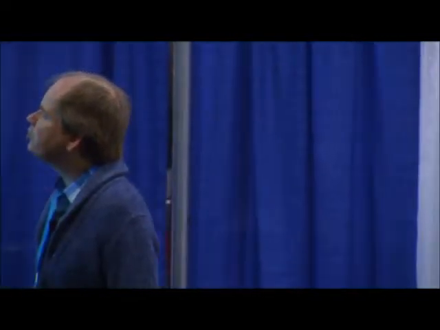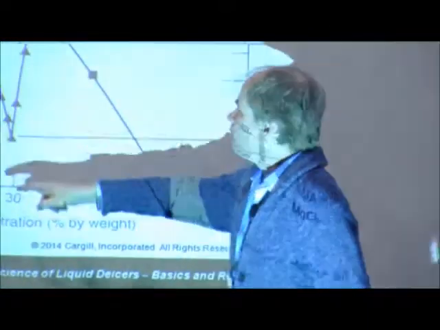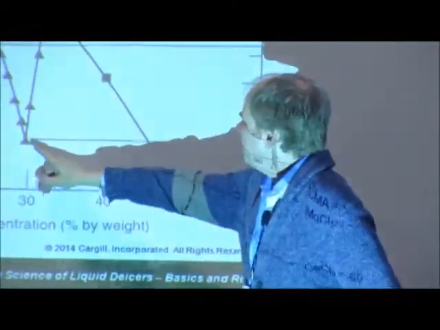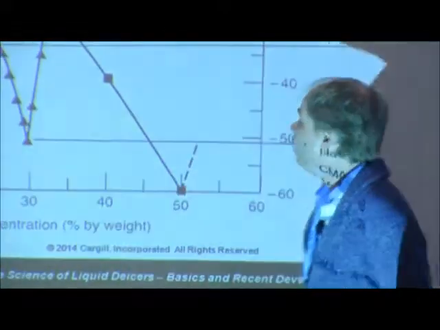Now, we saw a moment ago that if we just look at the freezing point of the brine, we get misleading predictions of relative ice melting power. Let's try looking at eutectic temperatures. It seems like eutectic temperatures should be a good guide for what is going to have the lowest effective ice melting. This graph shows you the freezing point curves for several common de-icers. Note that they've got this typical V shape, so I can easily pick out the eutectic concentration, or the eutectic temperature, where I've got the lowest freezing point.